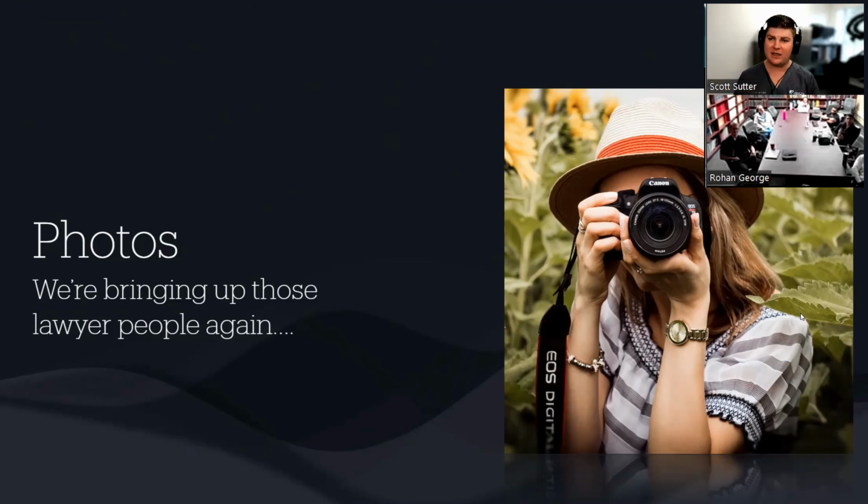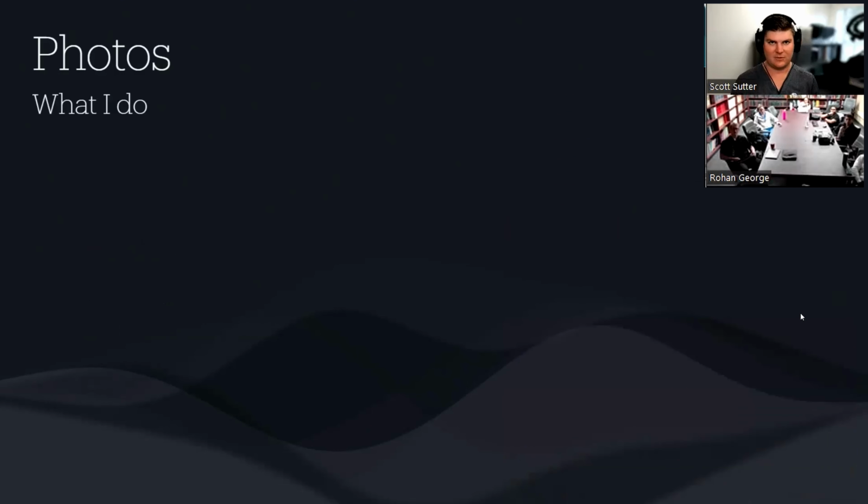So I highly recommend learning how to take photos. Set that up as part of your office culture, that you're going to take photos from day 1, because it's incredibly useful. As far as what I do, I'm going to take a few extra photos than I would normally for trauma, just because of litigation potential. I'm usually going to take a picture of the tooth. If there's any soft tissue damage, I'm going to take that. For any surrounding area, if there are lacerations inside the gums, I usually want to get at least 6 through 11 in the image, so if there's any discoloration in the future, I can compare it to what it was in the past.